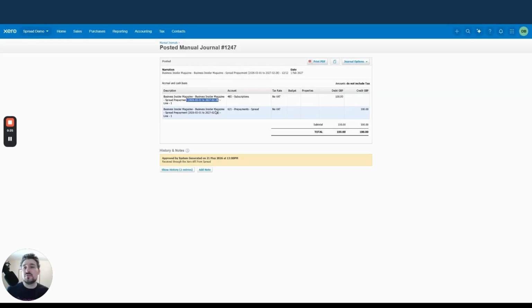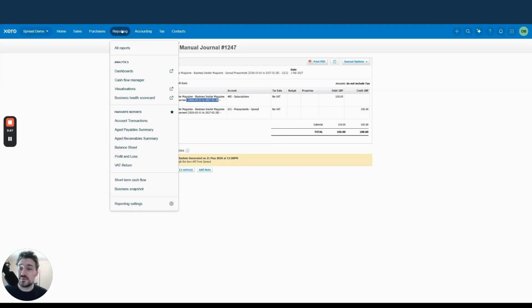Now, the full audit story is going to be in two places. You're going to have the ability to drill down in Xero. You're also going to have a full audit log of who did what and when and what got posted in Spread. And we have a balance sheet reconciliation report as well to give you the overview you need at that senior level look, to show you what's still outstanding on the balance sheet and how that is made up.